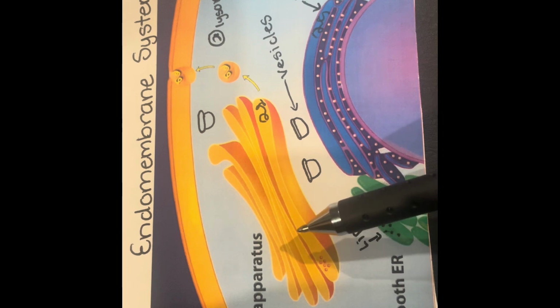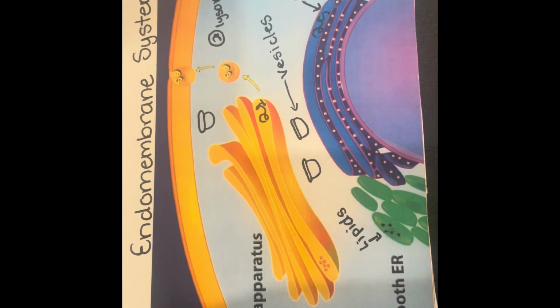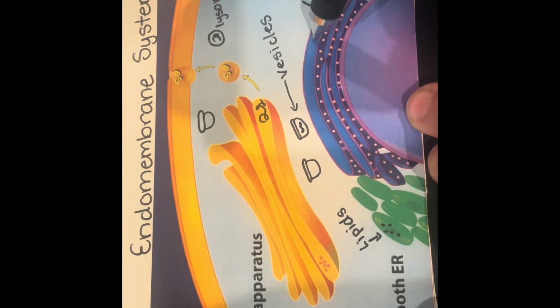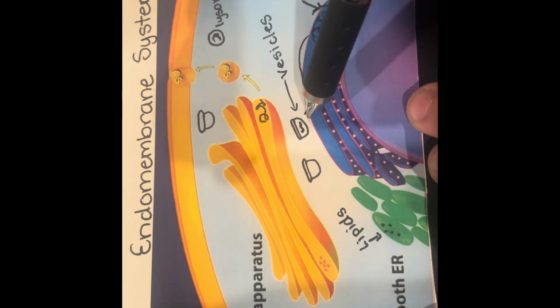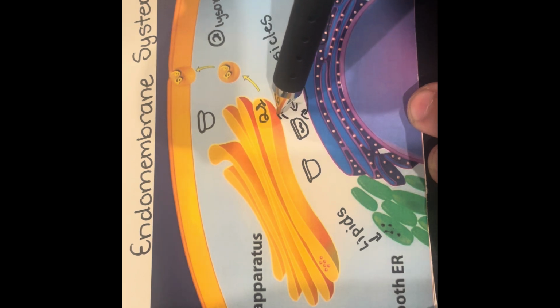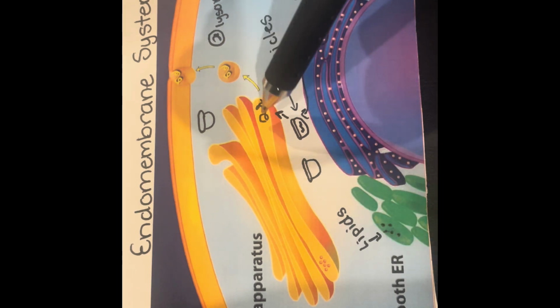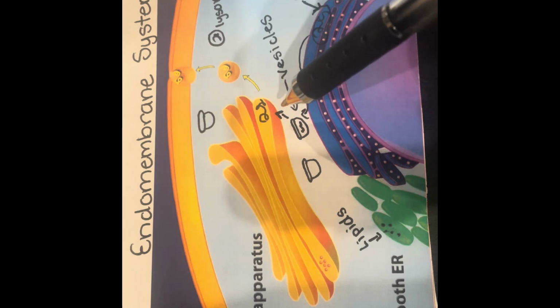Next, going into the Golgi apparatus. The Golgi apparatus I kind of like to think of as a post office that sends packages to certain locations and just decides what they want to do with those packages. So, for example, let's say the rough ER gets a protein and it's transported in one of these vesicles. So we'll put a little protein in there. Let's say this protein right here gets transported in that vesicle and shipped off to the post office. And the Golgi apparatus decides what it wants to do with this protein.